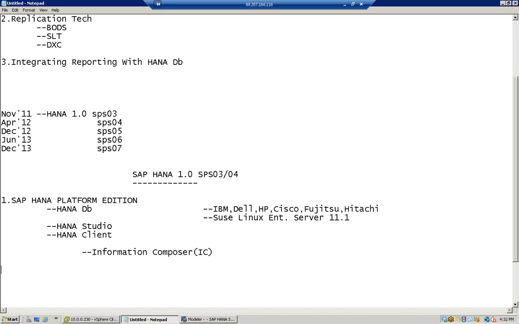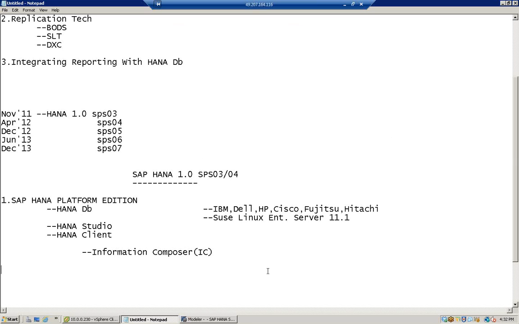Not only uploading the data which is available in the files, he has an option to compose views. By composing the views, you can choose what columns of data you want to analyze and what aggregations you want to perform. All that is possible by composing the views. So basically, in the Information Composer we have two options. One is for uploading the data from the files, and the other one is composing the views.